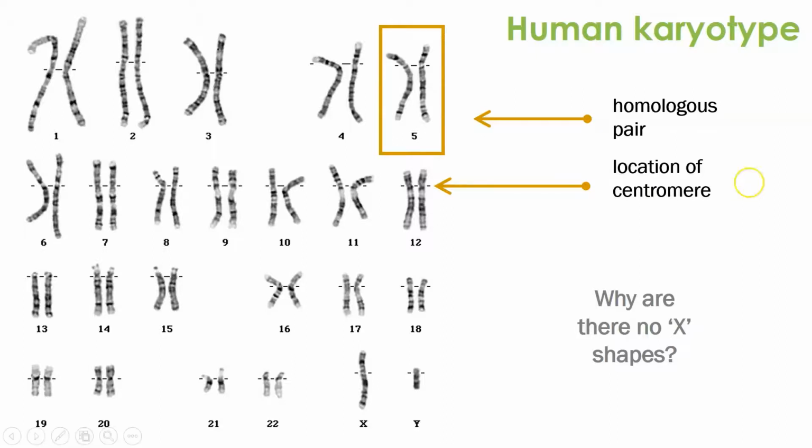Now, let's take this example here, chromosome number 3. Don't be fooled into thinking that we have an X shape which is kind of separated. In fact, this is one whole chromosome and this is one whole chromosome. You've got two chromosomes, and my earlier statement should mean that there are two X shapes. So why are there not? Well, the answer is that they are X shapes, but the two legs, or the two chromatids, are so close together that you can't see them as an X.